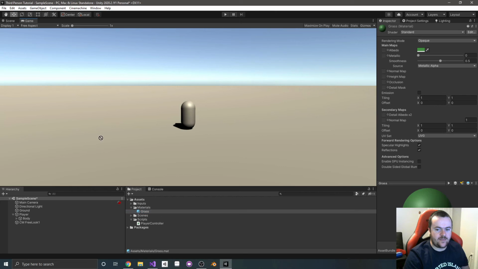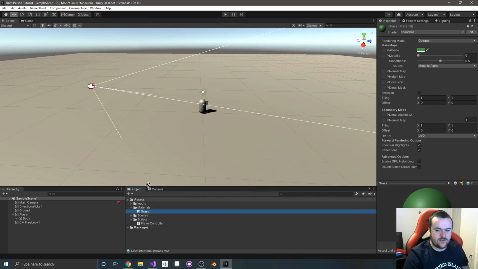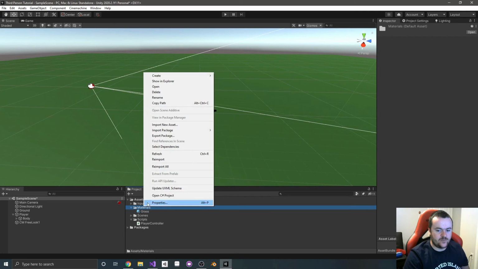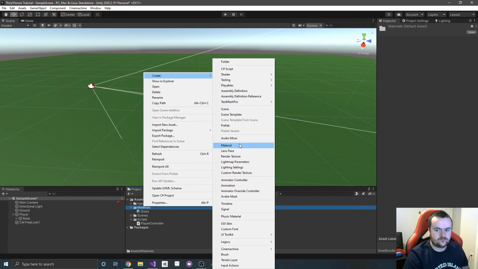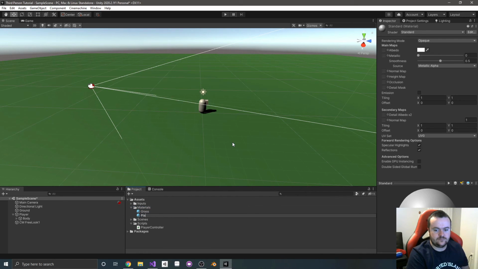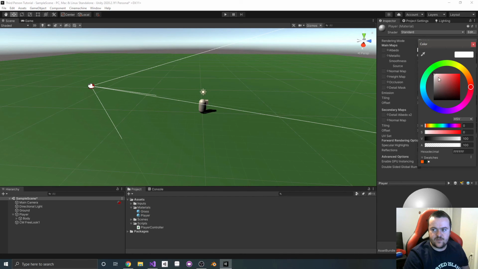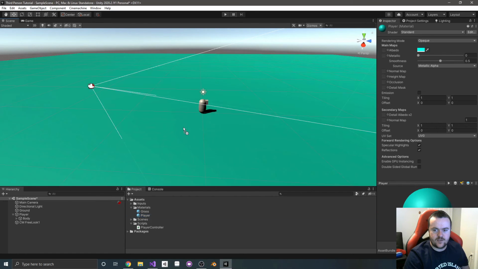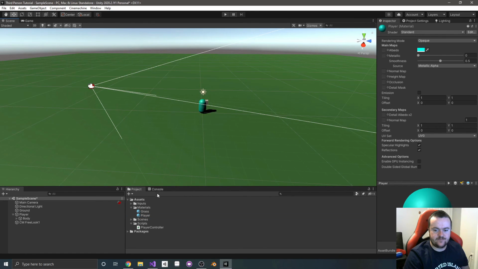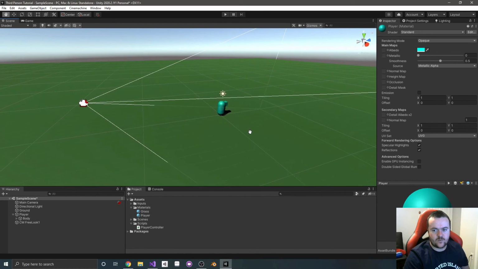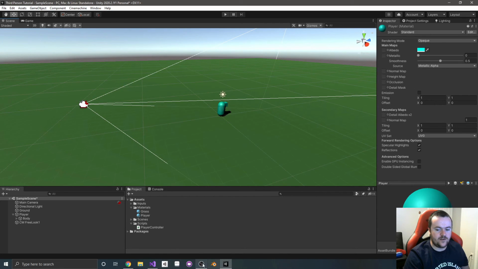And I'm going to apply that to the ground in the scene view. And then I'm going to make a player material as well. And just to make him easily viewable, I'm going to make him a light blue color. We'll apply that to the player's body and to the player's head. Alright, so with that done, we're ready to work on rotation.